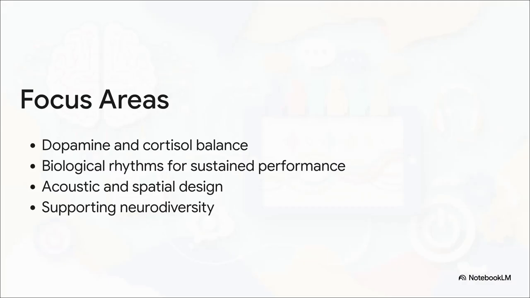Even the best lesson plan is going to crash and burn if the room itself triggers a stress response. Lighting, pacing, and acoustic design are literally just as critical to language retention as vocabulary drills. You'll learn to manage the delicate biological balance between dopamine, which drives motivation, and cortisol, which drives stress, alongside implementing routines to support neurodiverse learners.